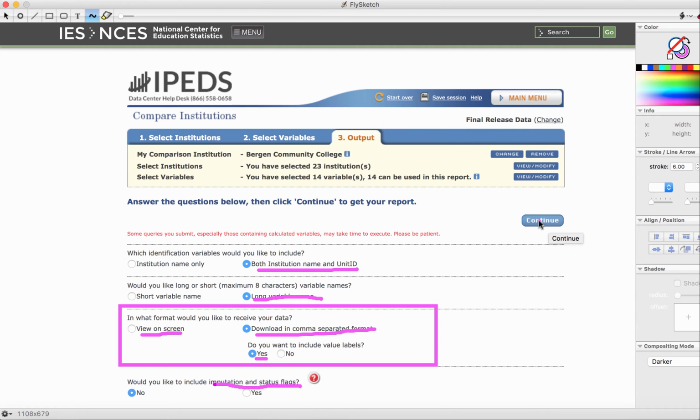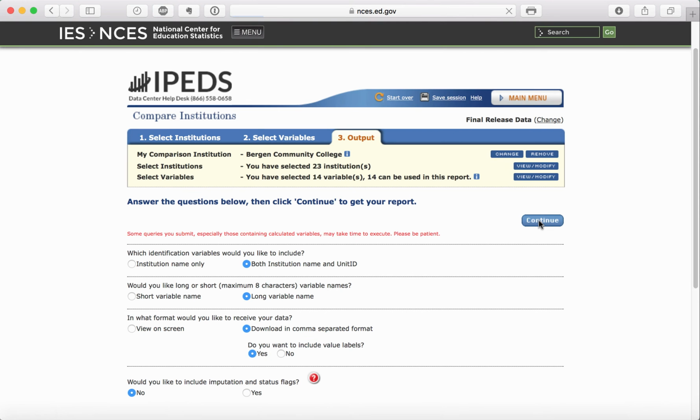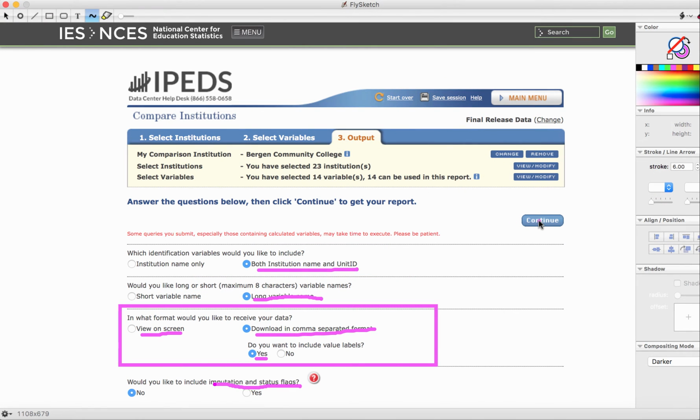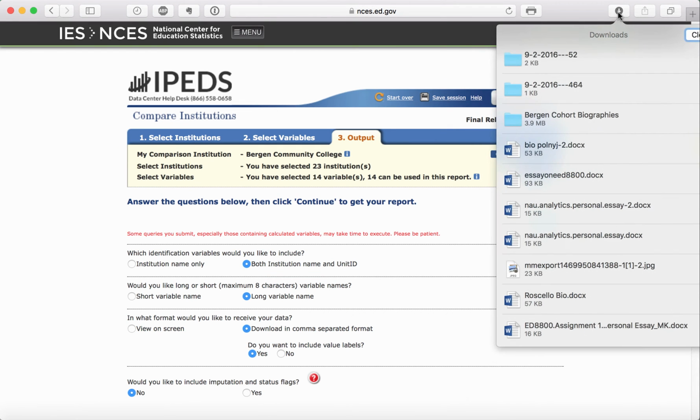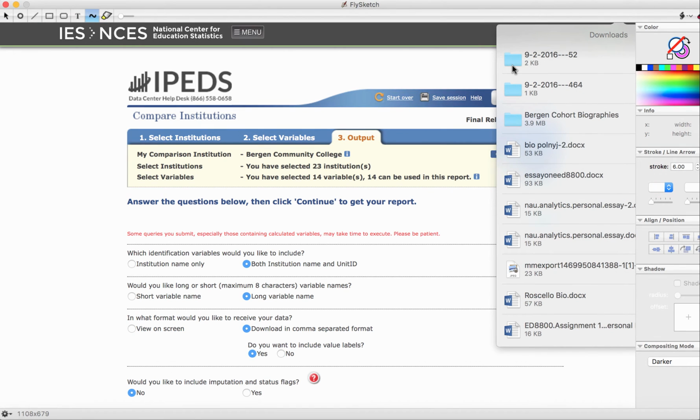So you hit continue here, and you notice that the machine put this in my download folder. On the Mac, you do have a download folder. It's different on an IBM machine. There it is. This says downloads, and I am looking at this download, which is the most recent.